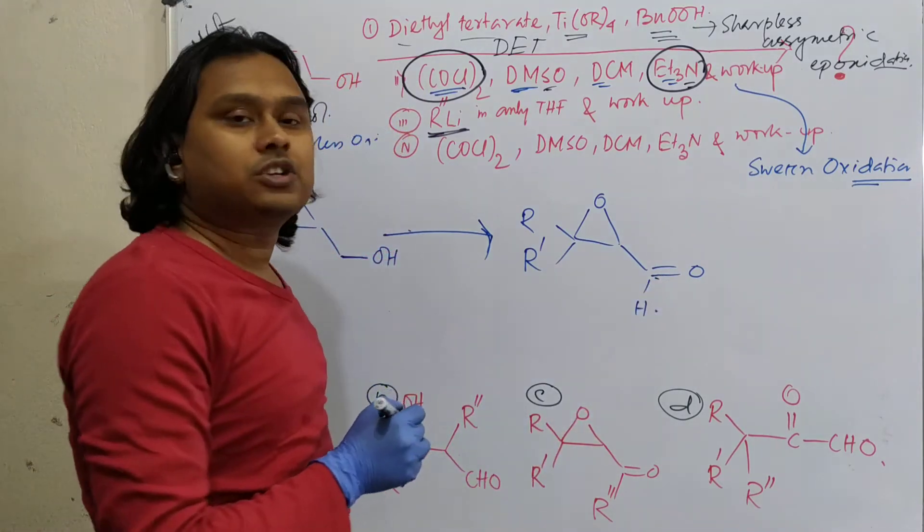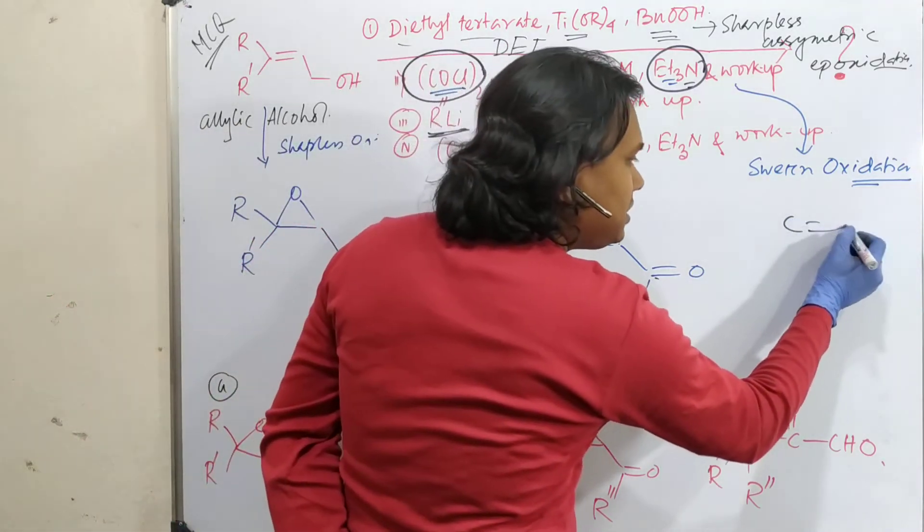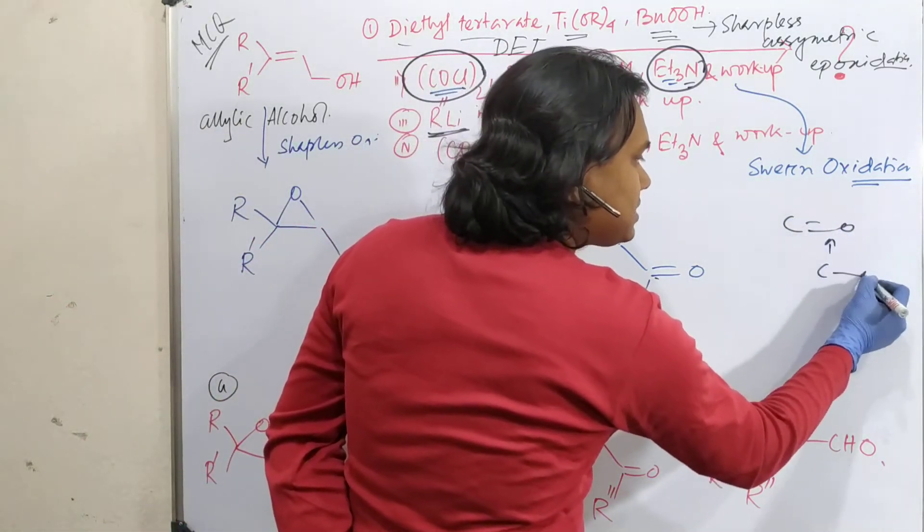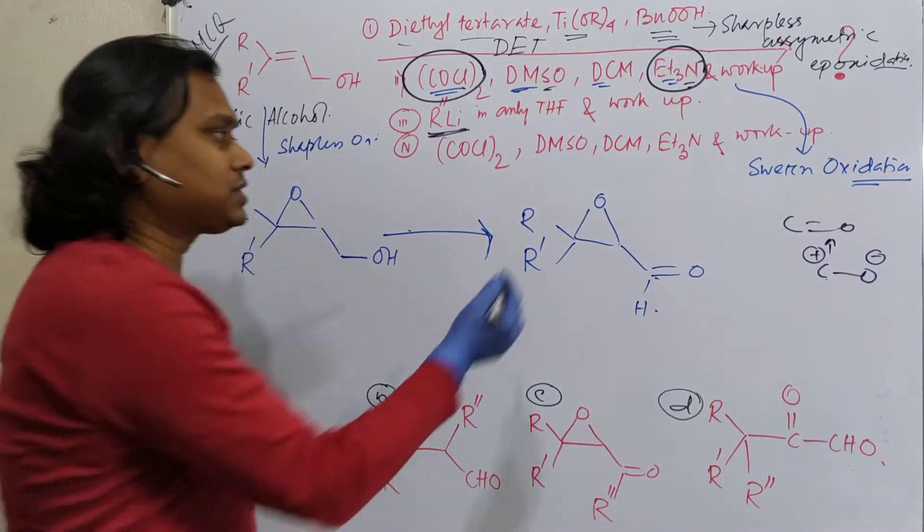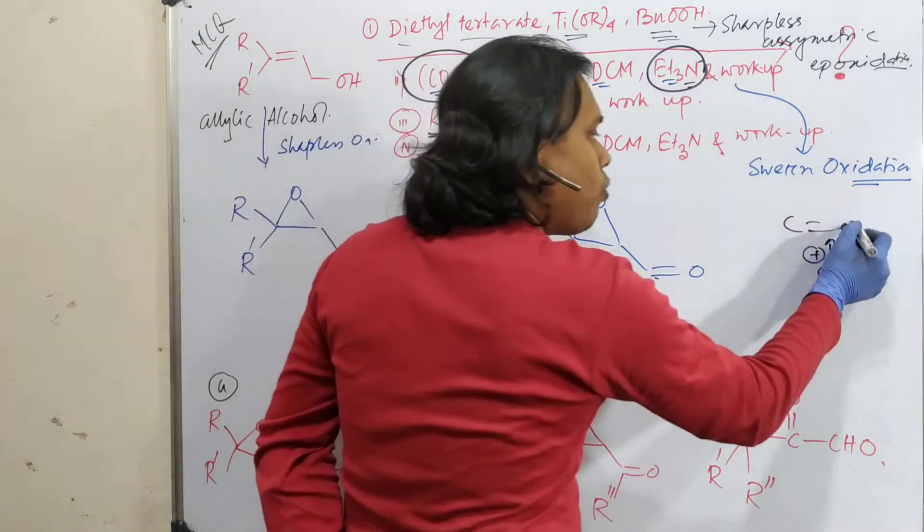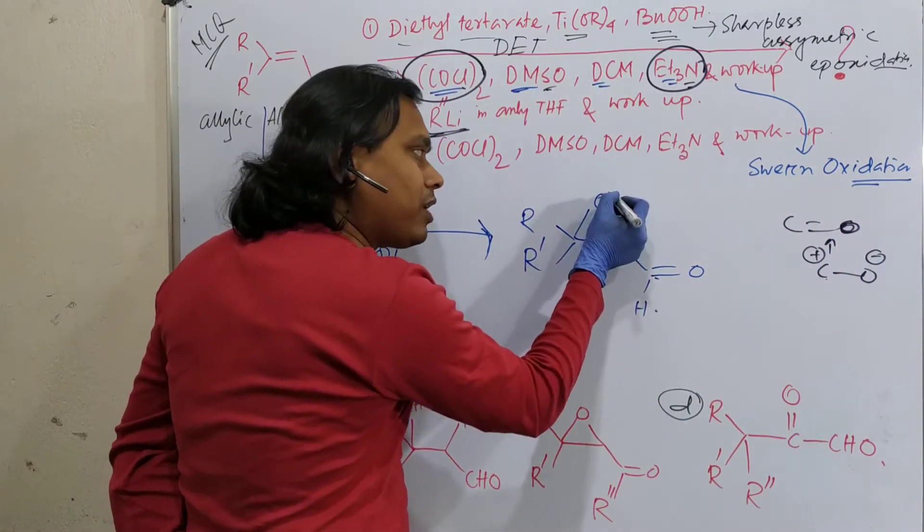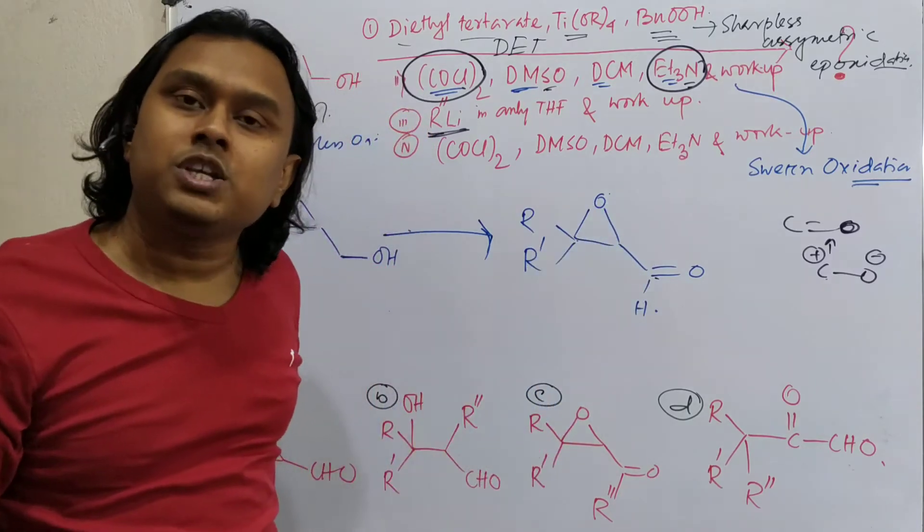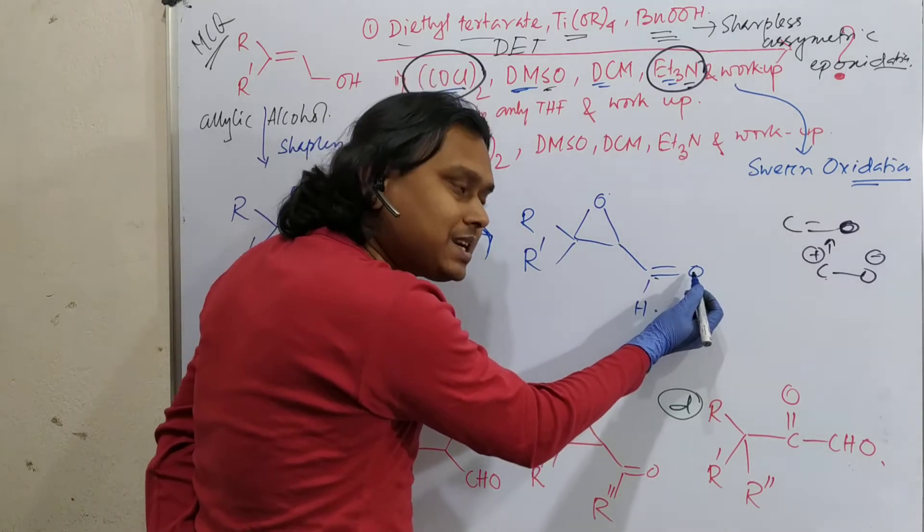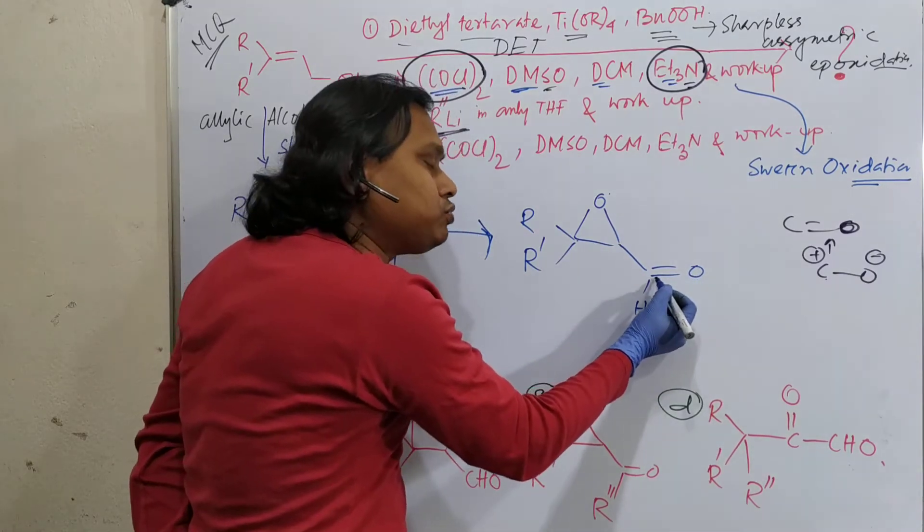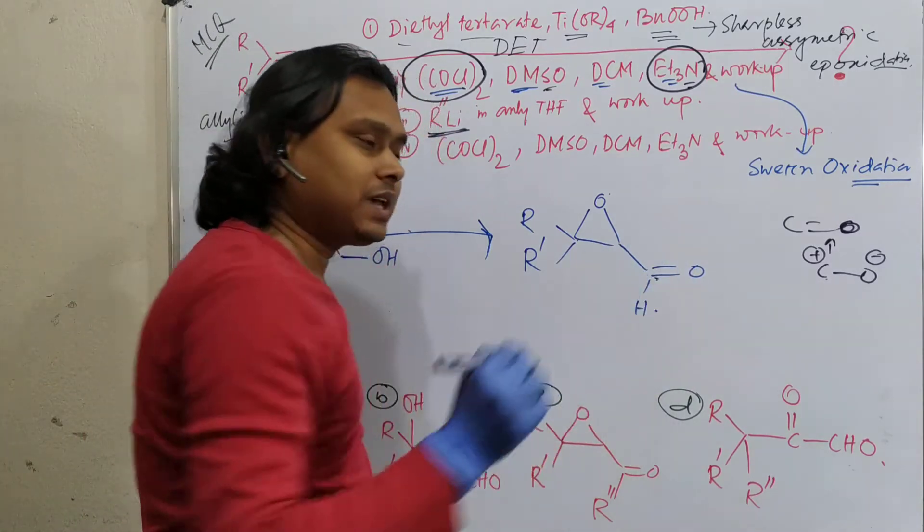First of all, you need to think which center is more electrophilic. Obviously, the aldehyde, because it has a canonical form, this C plus, O minus, is highly electrophilic compared to the epoxide. Because in this case, just think, one oxygen is attached to one carbon for aldehyde. In this case, one oxygen attached to two carbons. So in which one is more electrophilic? Obviously, this oxygen is not that much satisfied how much it needed. So it will increase the positive charge density or electrophilicity more at this position.